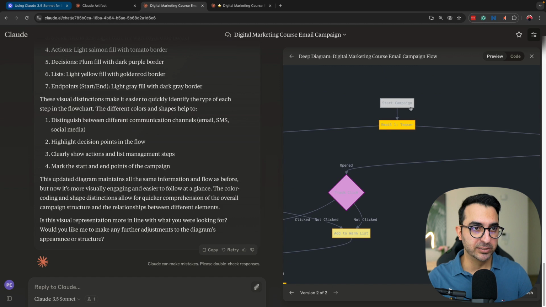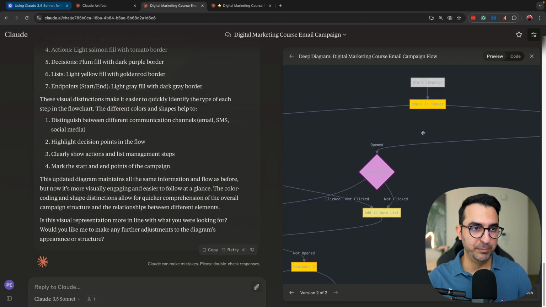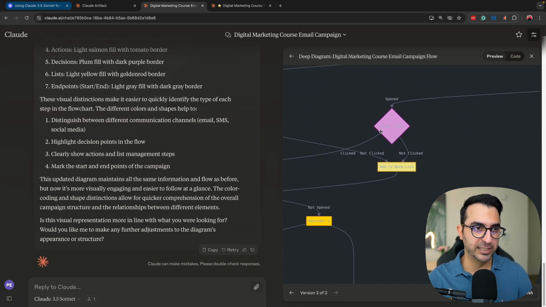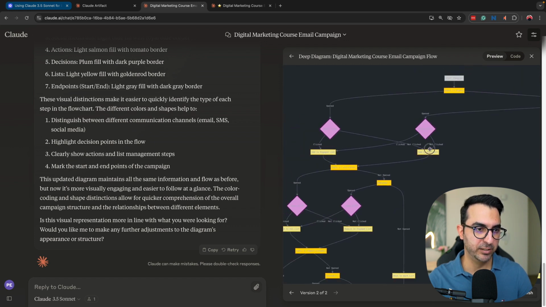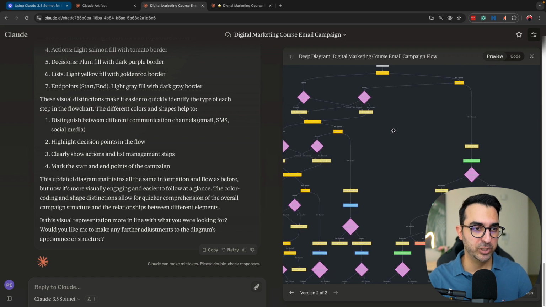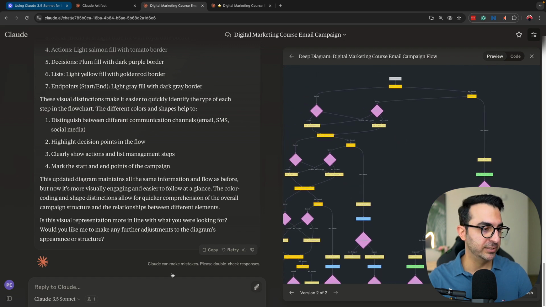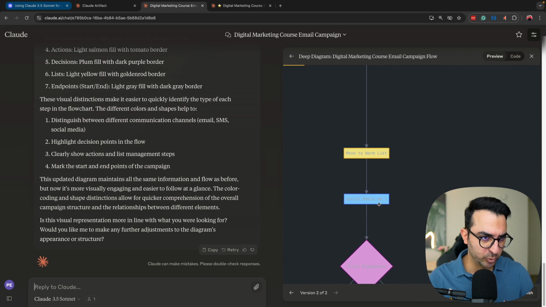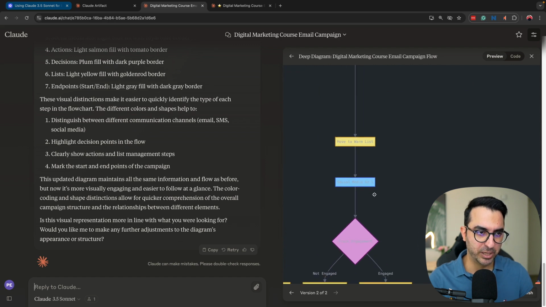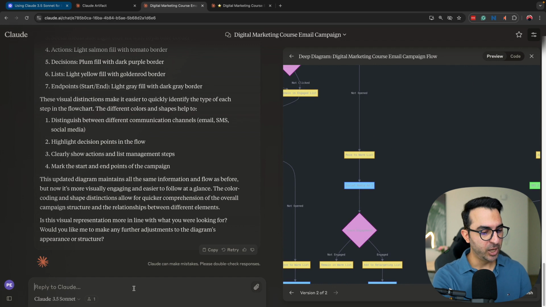So let's look at it again. Here we have the start campaign. The emails will look like this, okay? And here we have the tracking option. Now, there's one thing missing here that in the other version we didn't have this issue. For example, right now I don't understand what this is. Is it an email? Is it a tag? Is it a list? For example, here we have social media ad one. What is this?